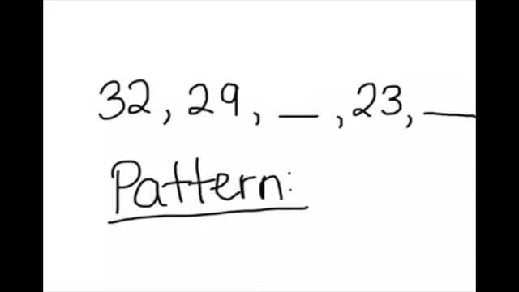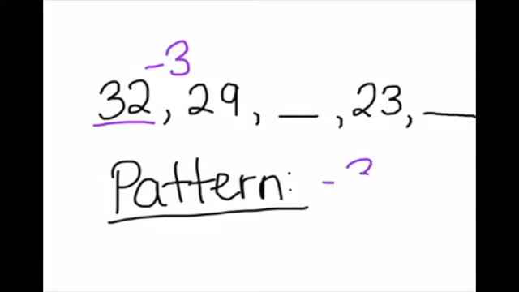Okay, so I'm hoping that you are able to figure out that pattern and then of course our 2 missing numbers. We have 32 and 29. So right there was my hint to try to figure out what happened when it was 32 and then what happened when it turned into 29. So I noticed that the number went down, so it was subtracting. And what number did we subtract by? 32 minus 2 would be 30. So minus 1 more is 29. That's minus 3. 32 minus 3 is 29.